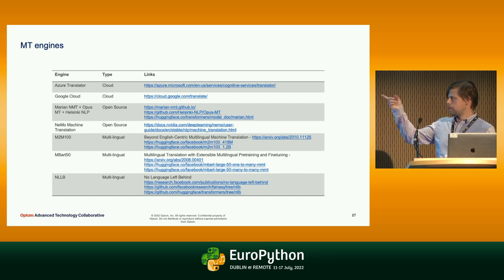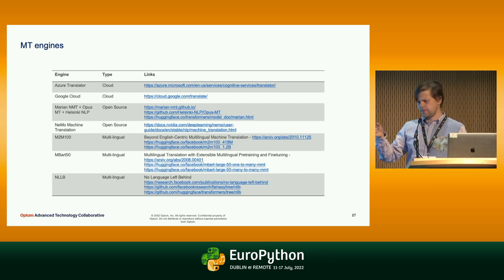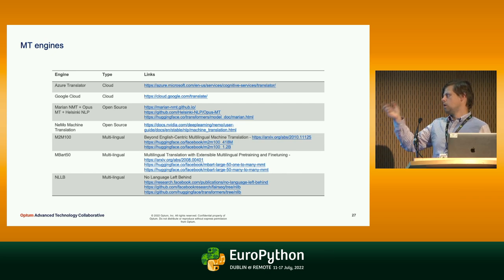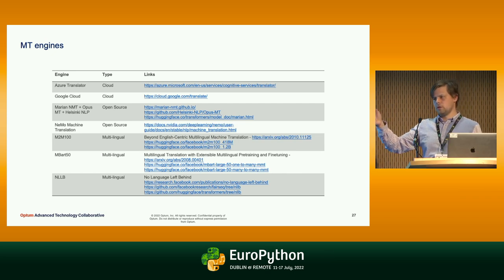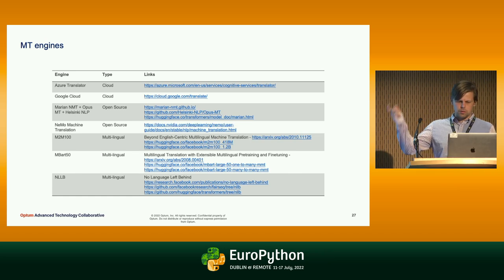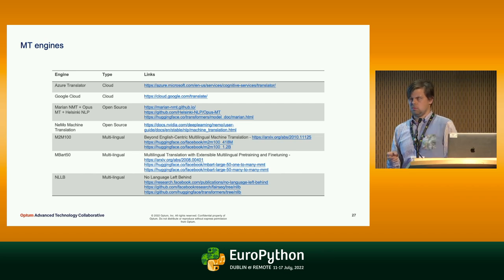Then we evaluated Marian MT. Marian is a very good architecture for machine translation. It originally was written in C++, so it was very fast. It is very fast. Then it was converted to Hugging Face transformers. We actually use the Hugging Face implementation, but because the architecture is very good, one of the advantages of Marian is the models are very small. They're like, I don't remember, 300 megabytes, something like this, of the model.